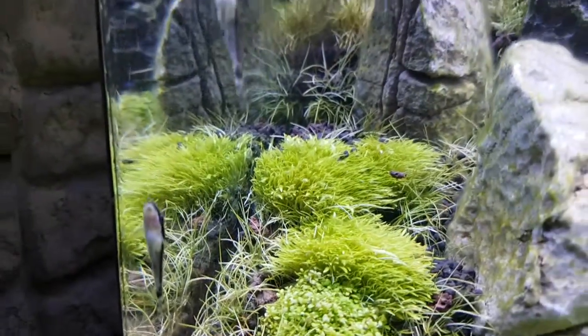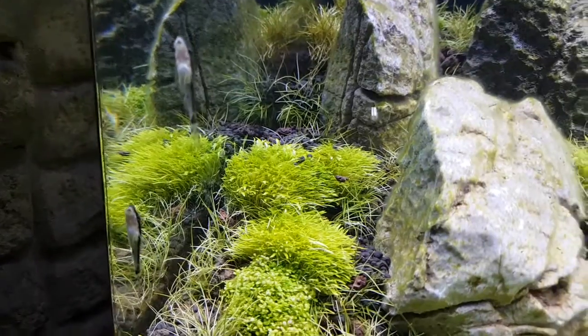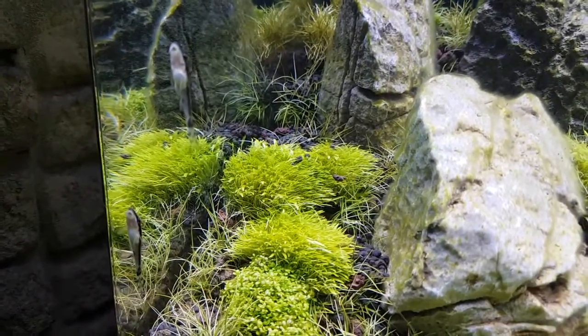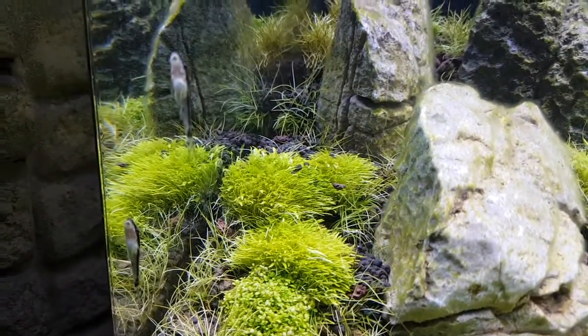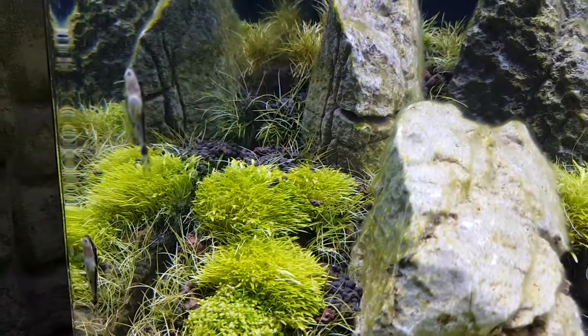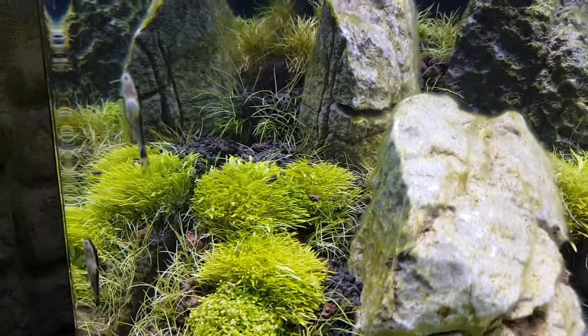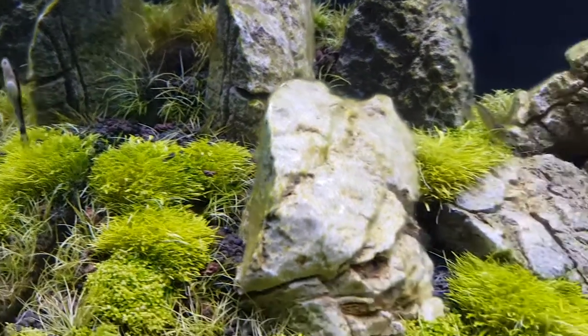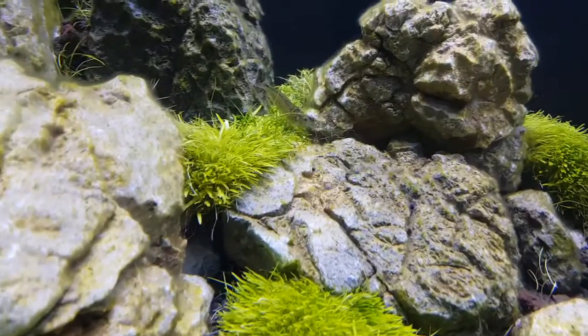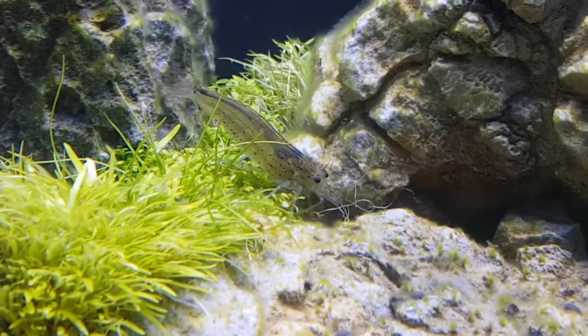Little otto cinclus. I lost one of those as well, sadly. All the rest are nice and healthy, fat little bellies on them, but this guy, he's just skin and bone. He just went to nothing. I'm not sure if he had an internal parasite or something was going on there, but he didn't make it, sadly. We don't like that. We don't like losing things.